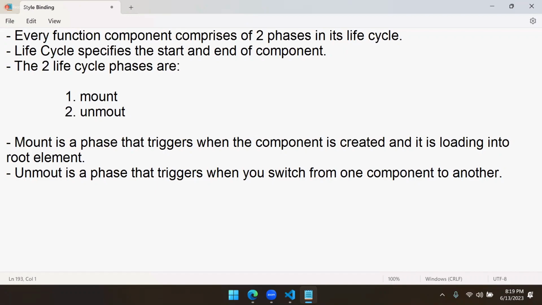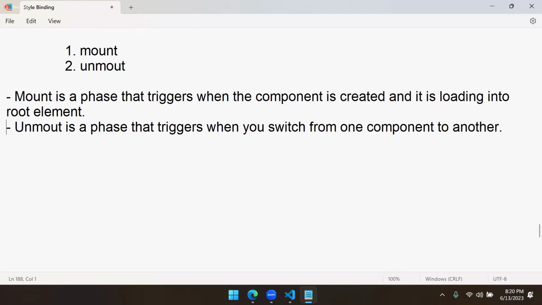If you want it to do some more work, then you have to manually write it. How do you manually write the mount phase and the unmount phase? That means how will you tell it the activities to perform at the time of loading and at the time of unloading. For that, React 18.